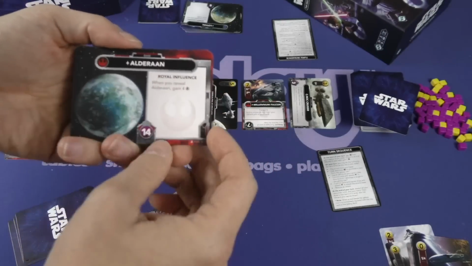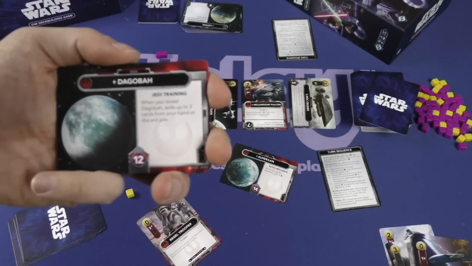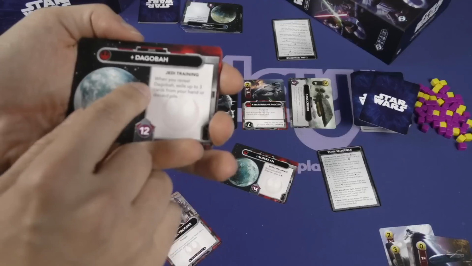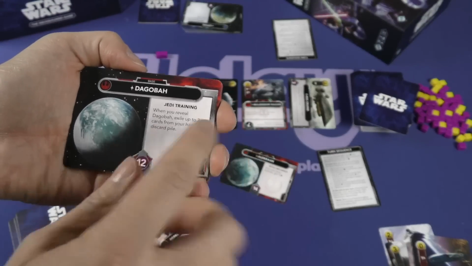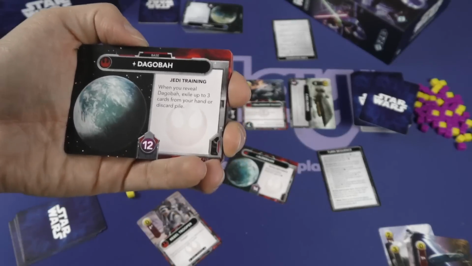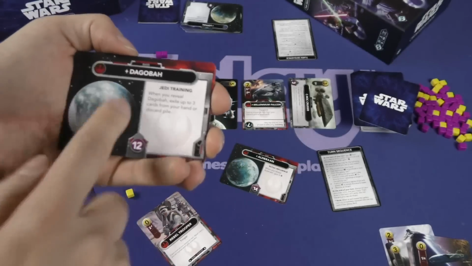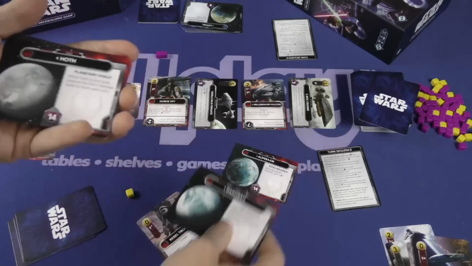So it could be when you reveal this, you gain 4 force. So that's awesome if you have a lot of cards that affect having the force being with you. This one says when you reveal Dagobah, exile 3 cards from your hand or discard pile. I love this because culling your deck and getting rid of cards, trashing cards out of your deck, is amazing in deck building. This is one of my favorite cards to take, and there's one of these cards as well in the Empire side. Culling the deck is amazing.